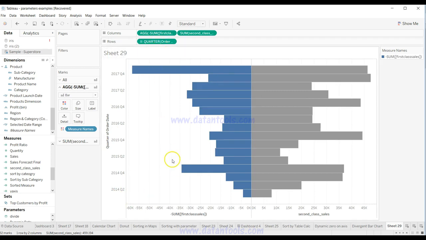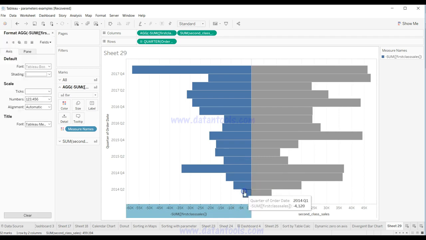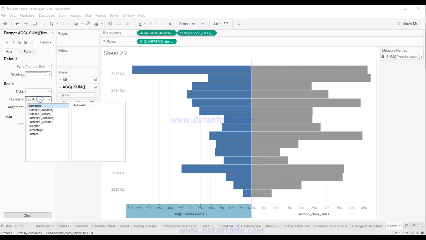So that's one thing. The next thing is, the negative sign over here is generally not good. So I will right click and go to format, number, custom, and what I'll do is I will say hash comma k, which is the default behavior, and put a semicolon and then say hash comma k.